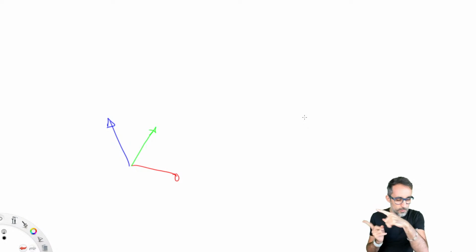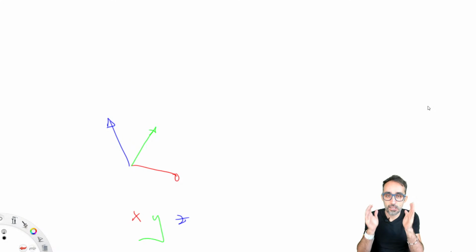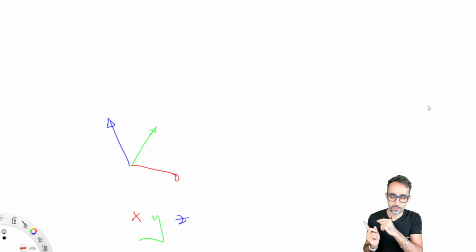So let's zoom in on the new coordinate system that we have, and on the problem where we know the XYZ local coordinates of the point that we want to generate in this coordinate system. Now we need to figure out how to do that. With vector algebra, it turns out to be very easy.